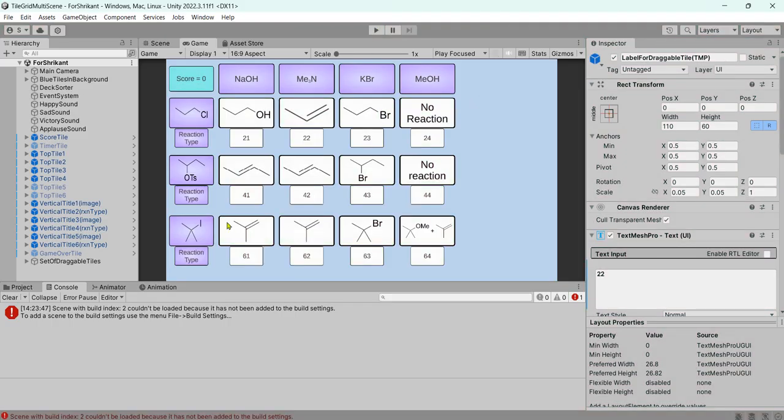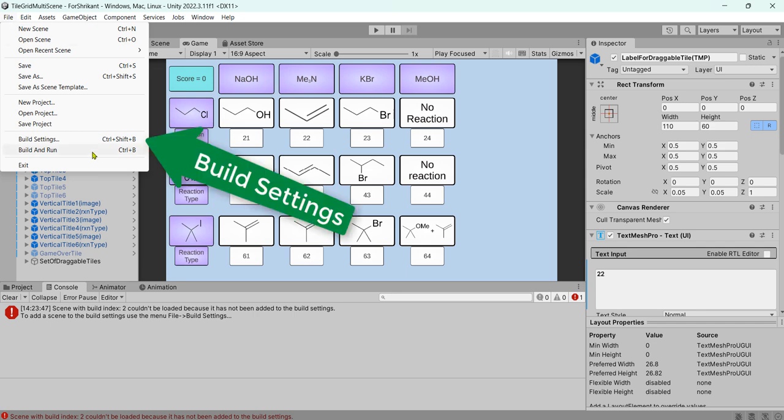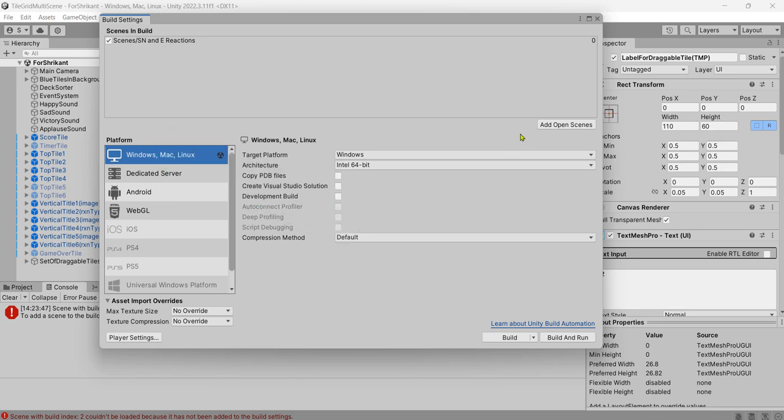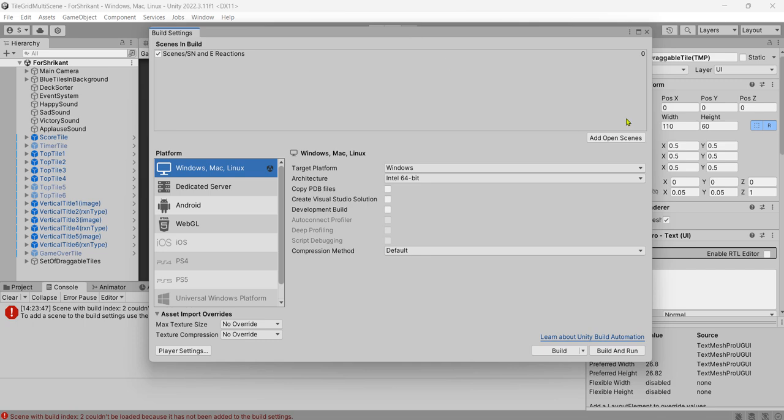So let me do that now. I clicked out of the play mode. Up at the top, File, Build Settings. And what I need to do is add a scene. So the way you usually do that is, my open scene right now is called Force Recant. Let me add that. So now I have 2 scenes in build. I could add more than that by opening the scene that I want to happen next and add it to the build.